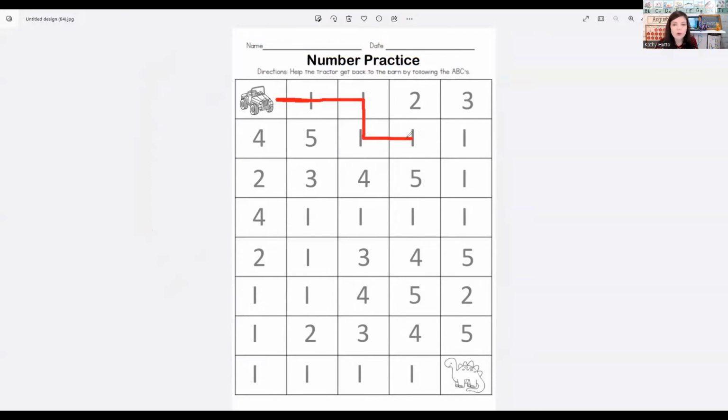So which way should I go? Where's number 1? Very good. You can help me. You can point to the direction I should go next. Oh, very good. Down and then down. There's number 1. We're looking for number 1. Oh, we're getting closer to the dinosaur. Down, down again. There's number 1 this way. Oh, we're almost there. Here's another number 1. We made it! We made it to the dinosaur.